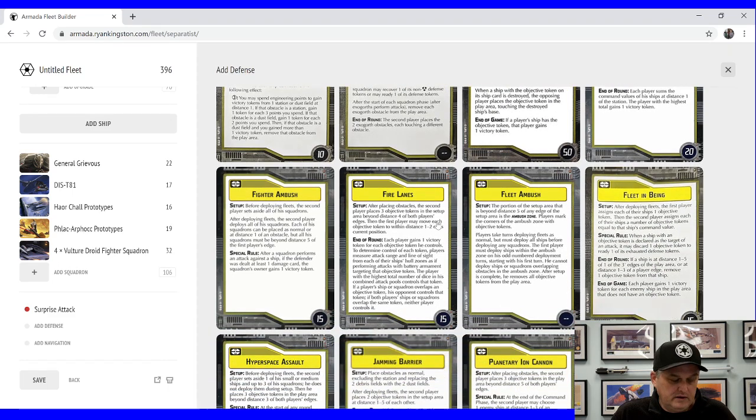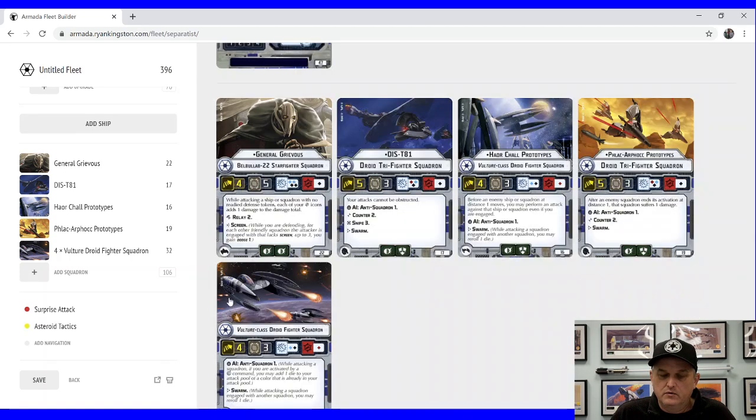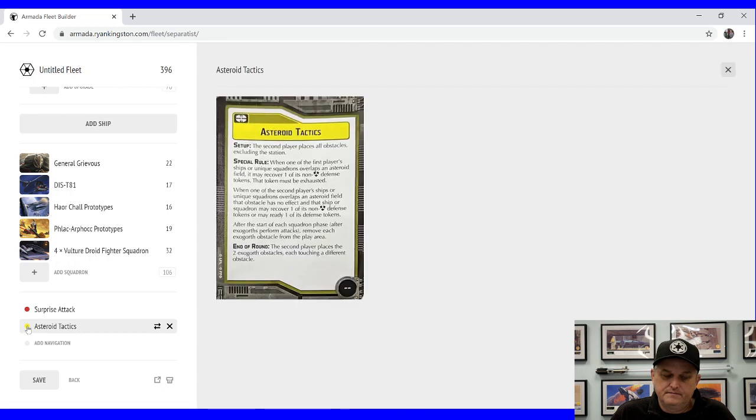And then what we have for the yellow, sorry, I'm just using my notes. For the yellow, we're going to go with Asteroid Tactics. And I like this one because it uses the Exogorths. So the second player places all obstacles excluding the station. So I get to place all the obstacles, and I get to dictate the board a little bit.